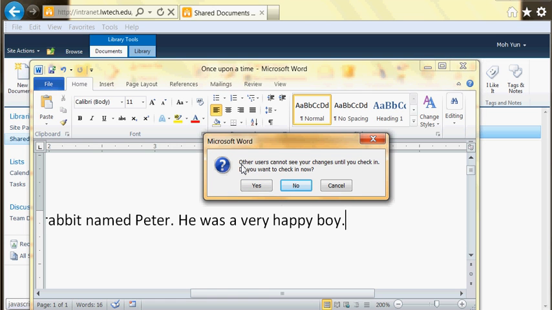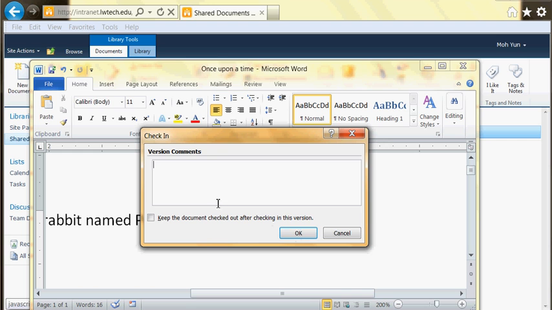Okay, when I close it, it says other users cannot see your changes until you check in. So do you want to check in? Well, yes, I'll check in. So version comments, let's say I edited a sentence.